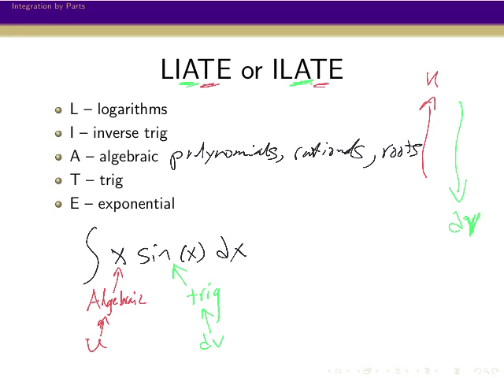On the other hand, for the trig functions and the exponential functions, the ones at the end, they're functions such that when you integrate them, they generally don't get worse than what they were before, right? So the integral of e to the x is just e to the x. It stayed the same way. The integral of sine turns into cosine. Cosine's no more difficult than sine. And so this is where the idea is coming from, that by following this rule, your new integral at the end, your integral of v du, should be simpler than what you started off with.